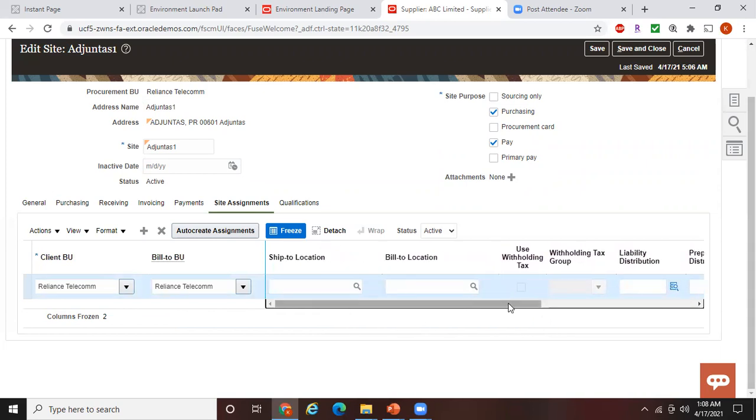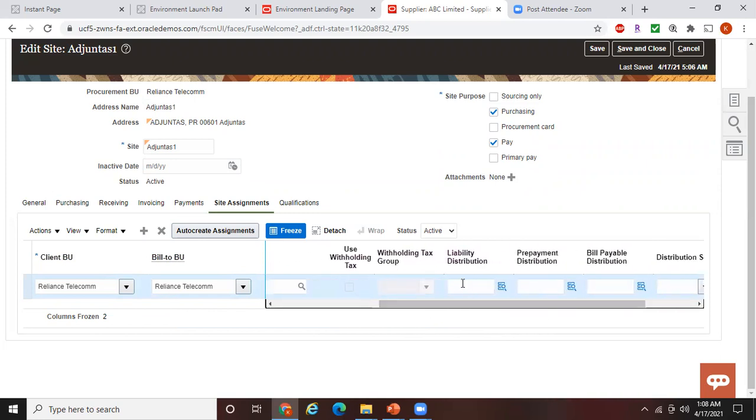Okay, and if you want, we can assign the other items here: ship to location, bill to location, and your liability account and the prepayment account. I think in EBS, your liability account and prepayment account would be defaulted to the supplier side from the financial options. But in Fusion, it doesn't default. You need to manually enter the concerned liability or prepayment account. If you enter something here, then whenever you create your AP invoices, it will be directly picked up from the supplier side. But if you do not enter any liability account or prepayment account here, then when you create your AP invoice, your liability or prepayment account will be defaulted from the common options, which is equivalent to financial options in EBS.